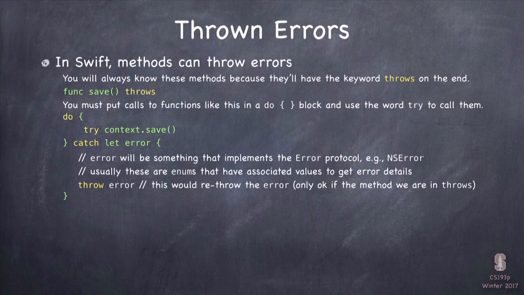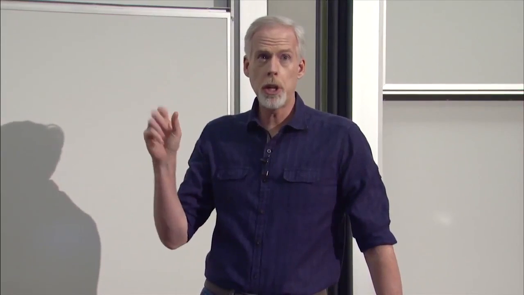Then let error is going to allow us to grab the thrown error into a variable, in this case called error. We could say let any variable name we want. That's going to be the variable that has the error in it. And then in that curly brace, we handle the error. And then after we've handled it, our code continues. Okay? So we caught the error, we deal with it, we keep going. If we want to, and if our function throws, we could rethrow the error by using the keyword throw there in our second little curly brace space.